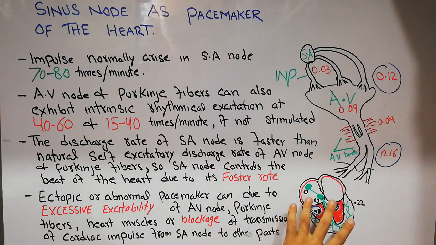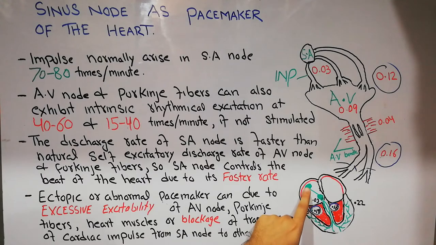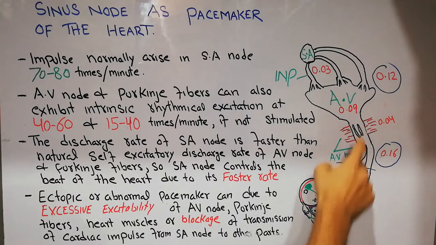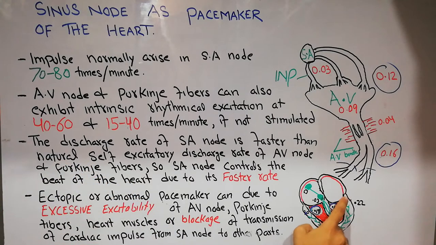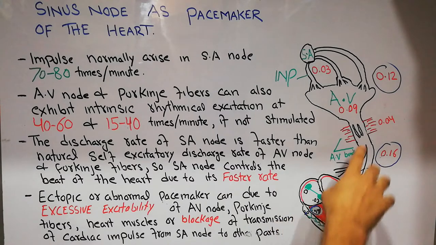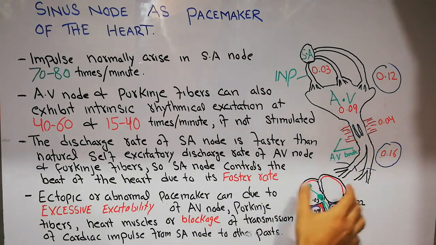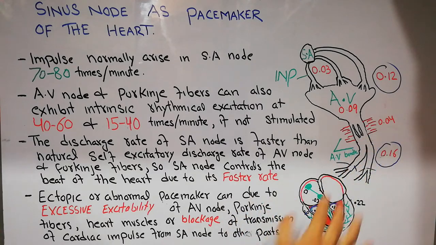So this is the heart. We have discussed previously, this is the right atrium, this is the left atrium, this is the right ventricle, this is the left ventricle. Here is the sinoatrial node, or the SA node, which has been shown here. Between the sinus node and the AV node, we have the internodal pathways, which have been discussed here. Then we have the AV node. From the AV node, here is the AV bundle. The AV bundle has two parts. One is the penetrating part, which penetrates the fibrous tissue present between the atria and the ventricles. After that, we have the distal part. In the AV bundle, we have the Purkinje fibers, which take the impulse from the AV node to the ventricular muscle. Once that impulse reaches the ventricular muscle, it causes pumping, the contraction of the heart.